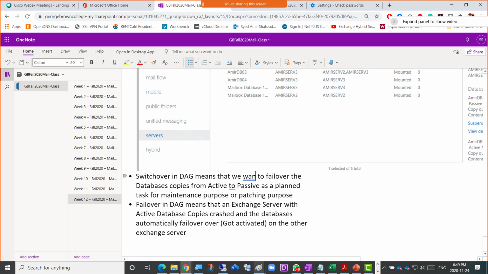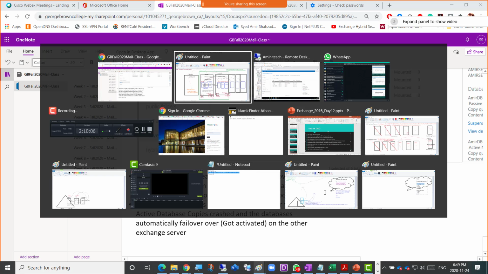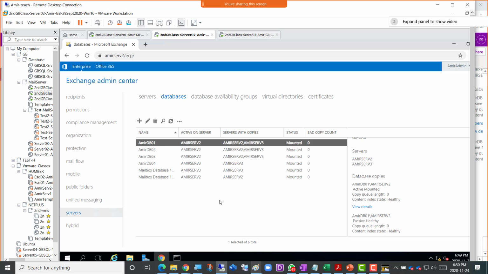Okay, so we checked that the switchover works, but what about the failover, right? So if I go back here, I'll try to switch over once more all the active databases to server 3, then I will try to crash server 3 myself and check that they are in the mounted state on server 2.